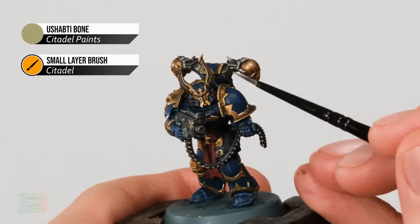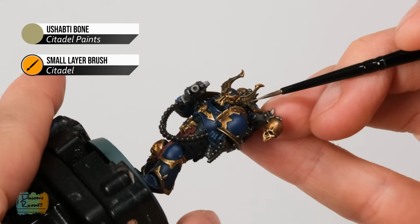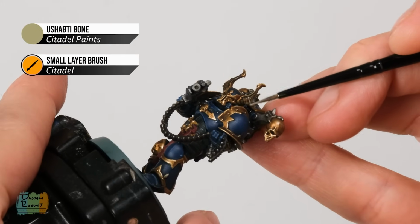Now when it comes to these horns instead, these ridged ones, just use the side of your brush and skim across that texture so that the brush just catches the raised area so that you stay darker in the recessed parts.